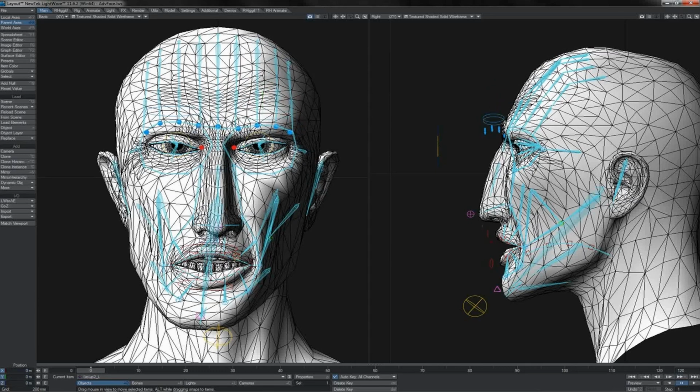But we can also have these secondary level controllers that allow us to get in and perform little detailed adjustments like this that let us sculpt exactly the shape that we need for either a given expression or piece of speech or lip sync, to really get the detail that we need out of our character's face, that really allows it to come to life during animation and be incredibly natural and much more believable.